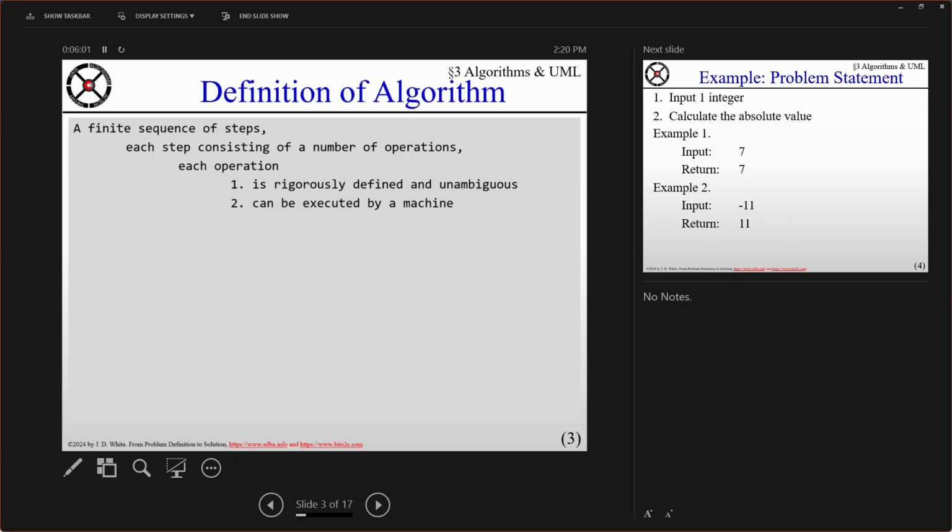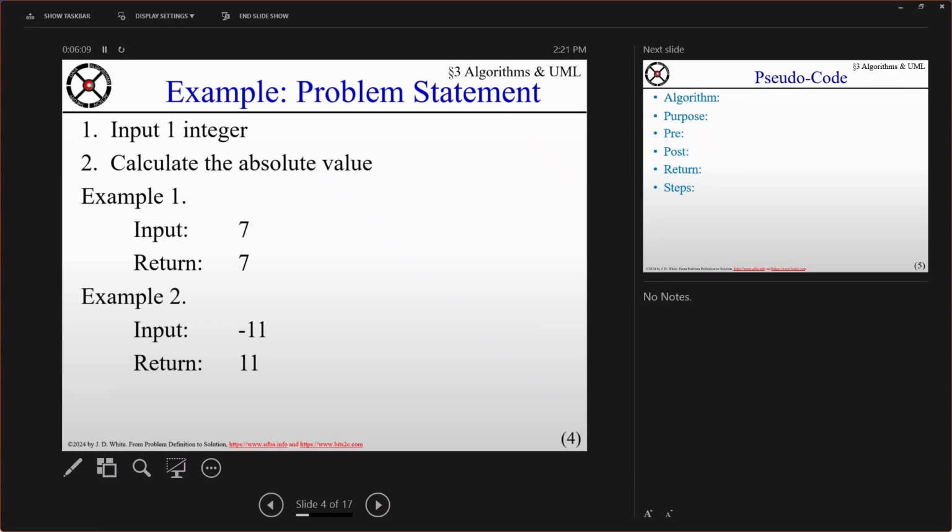So now let's look at how we diagram algorithms. We've talked about cluster diagrams in our class and mind maps. We're going to go through this. So let's start. We're going to use an example problem to see how to do it. So here's a problem statement. I want to input an integer, and I want to get the absolute value of the integer. Okay, this is a very simple question, right? I'm going to input one integer. I'm going to calculate the absolute value.